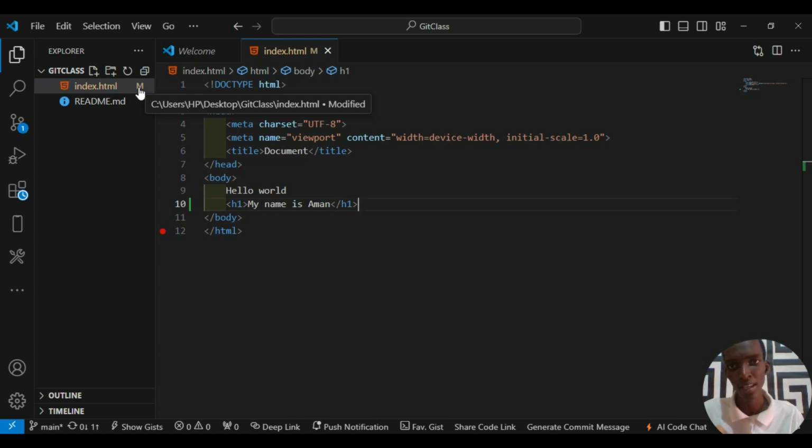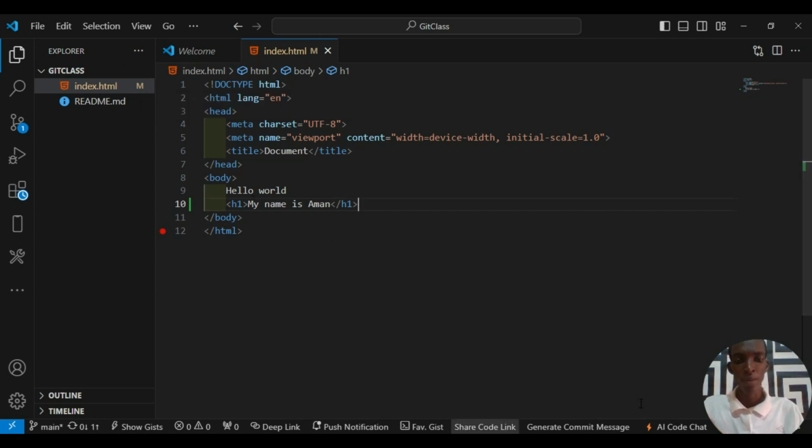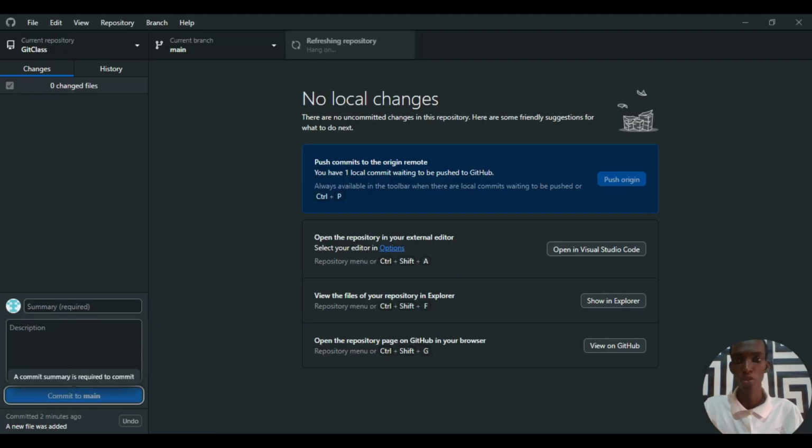When it was untracked, it means it didn't even recognize this file as part of that repository. But now when it's modified, it knows this file is part of this repository, but there are some new things in it which were not there before. So it means this file has been modified, it has already been tampered with, right? Now if I come back to my GitHub Desktop, I'll be seeing something.